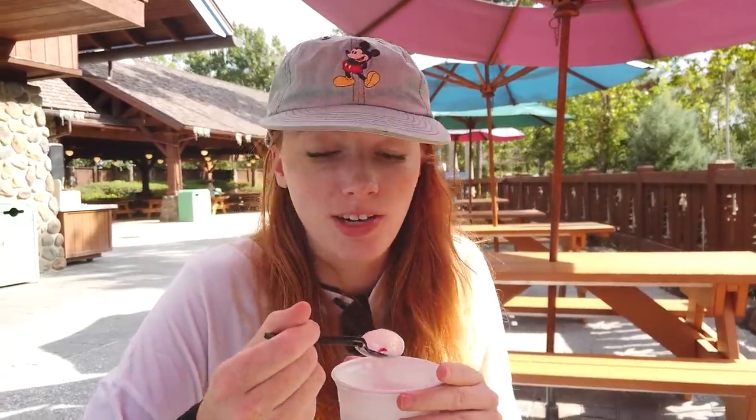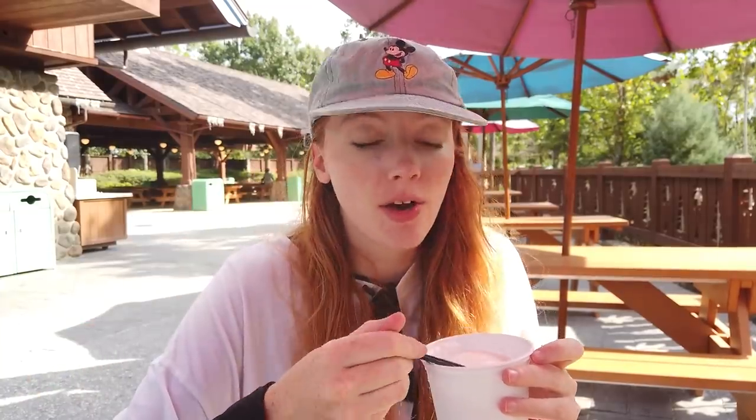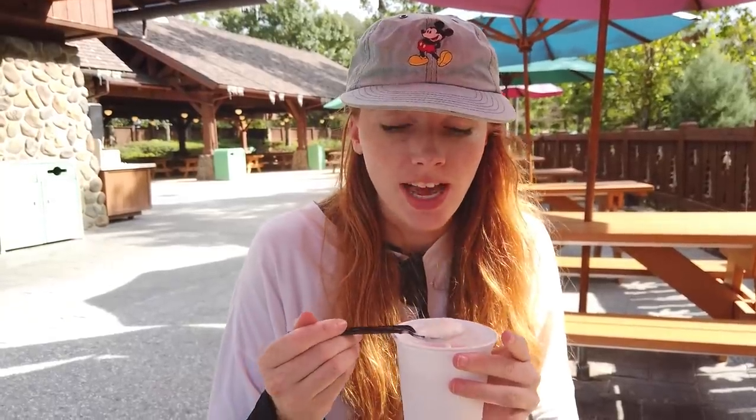But I love peppermint ice cream. When the Christmas season rolls around and they have peppermint ice cream in the store, I buy so much that it's embarrassing, and then usually I forget about it, and then in April I'm like, a treat. But this is really good. It's definitely something that I would get again coming here. I don't know about a ton of milk in the middle of my water park day, but I'm doing it right now, so don't worry, I did take my dairy pill. But this is fun because it fits the theme of the water park. It's not something you can get elsewhere easily or really at all that I can think of outside of the Christmas season, so that's pretty cool.